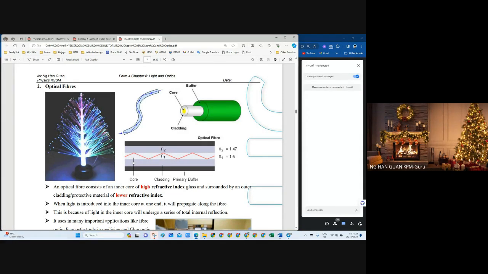Okay, and because it applies the concept, or phenomenon, of total internal reflection, it means that the inner core is the optically denser glass, and the cladding itself is optically less dense glass, lah. So that's why N1 should be higher than N2, according to the diagram that I showed in the module. Because of that, total internal reflection occurs. So no matter how we bend the optical fiber, the light will enter from one end and come out from the other end. So we don't need to worry that the bending angle will block the light so that it cannot pass through. So that's why it's very important for this optical fiber.